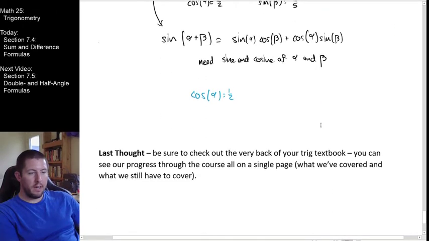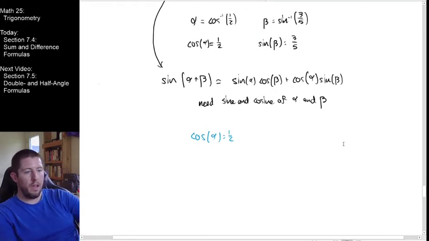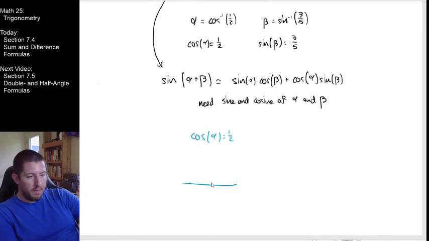I know that cosine is, oh, come on, I just got so hopeful today that I could do all this in half the space. I don't know what I am thinking. Cosine of alpha, here's my triangle. Here's my alpha. Cosine is adjacent over hypotenuse. So that's 1, that's 2. Therefore, this guy right here should be 1 squared plus blank squared is 2 squared. 2 squared is going to be 4, and that's 1. So this has got to be the square root of 3.